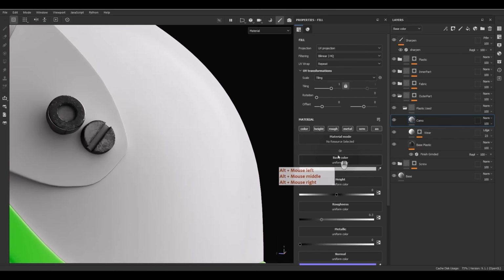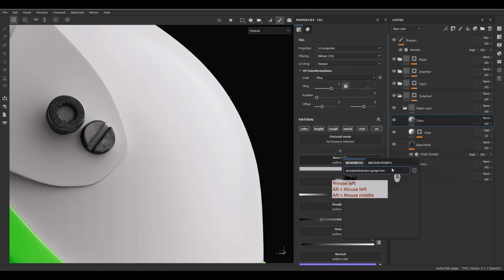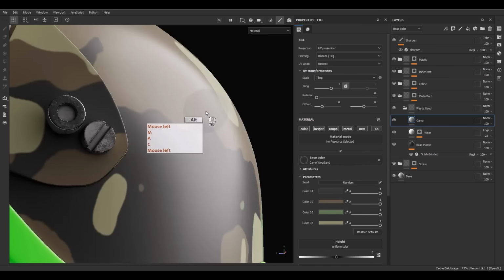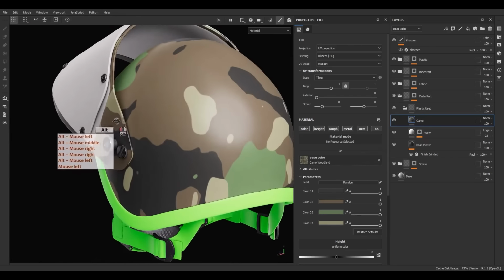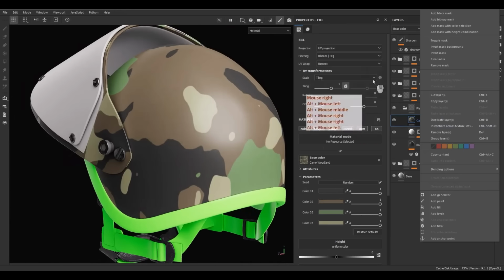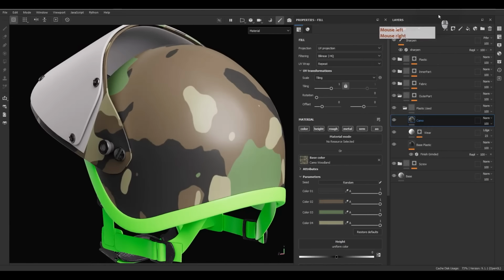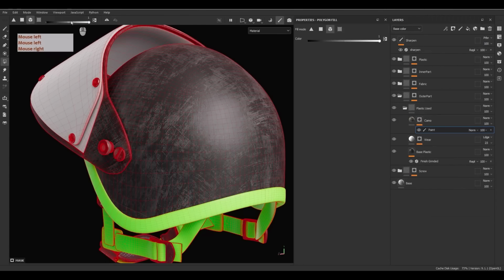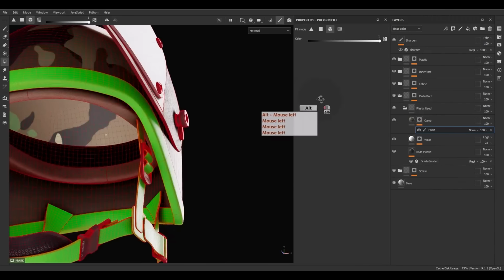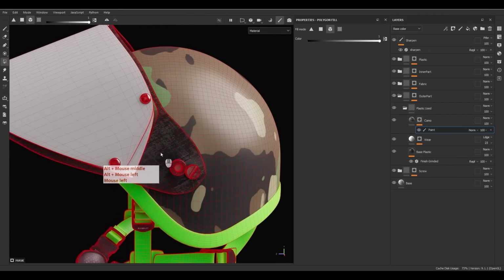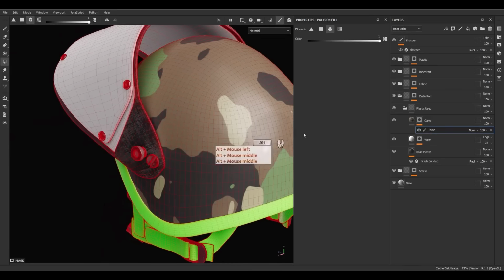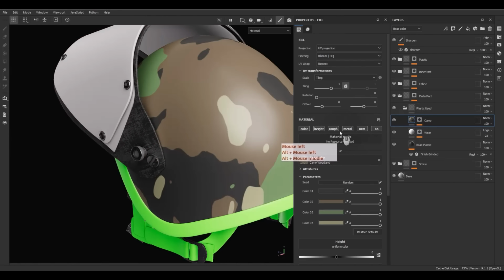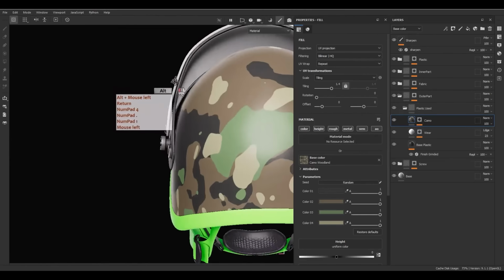Okay, and let's add the camo here. Okay, it's good, but I just need this part for the helmet itself, not this shield. So let's go back here. I'm going to change the tiling to something like this.